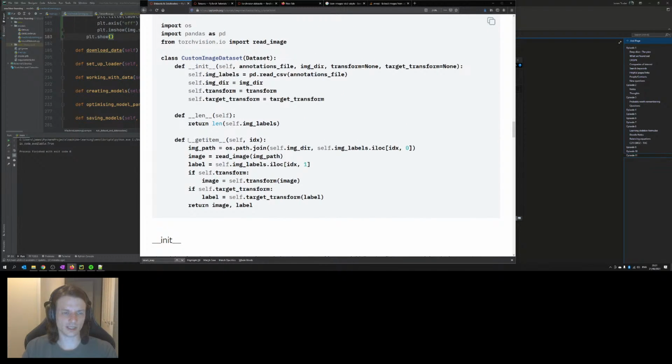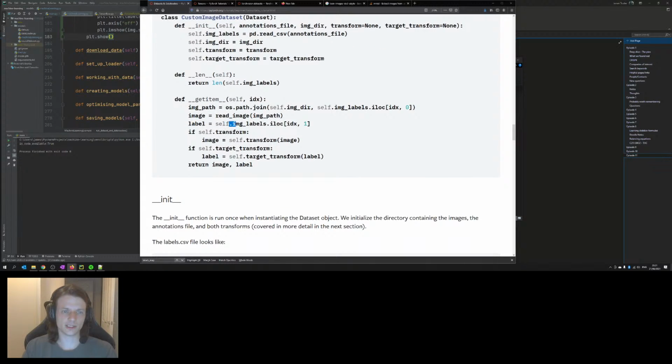And then get item is taking an index and joining the directory with the labels index location, reading the image from that path, and then getting the label for it.